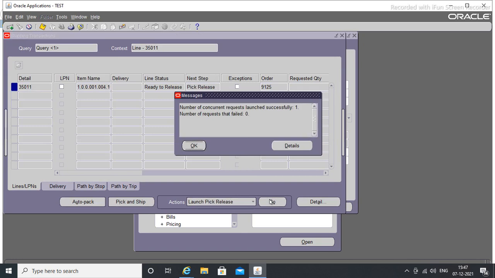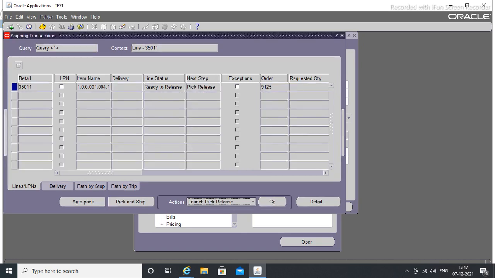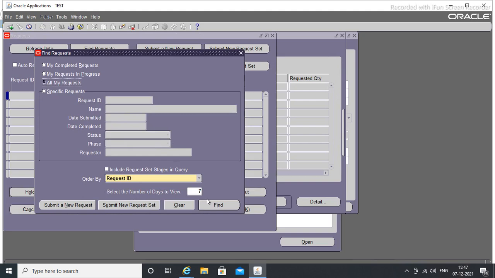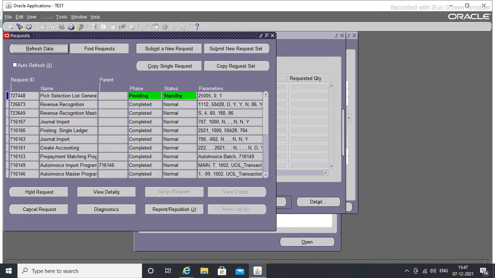Go. Number of concurrent requests launched. Okay, so the concurrent request will run. We'll have to check pick release. So let it complete.